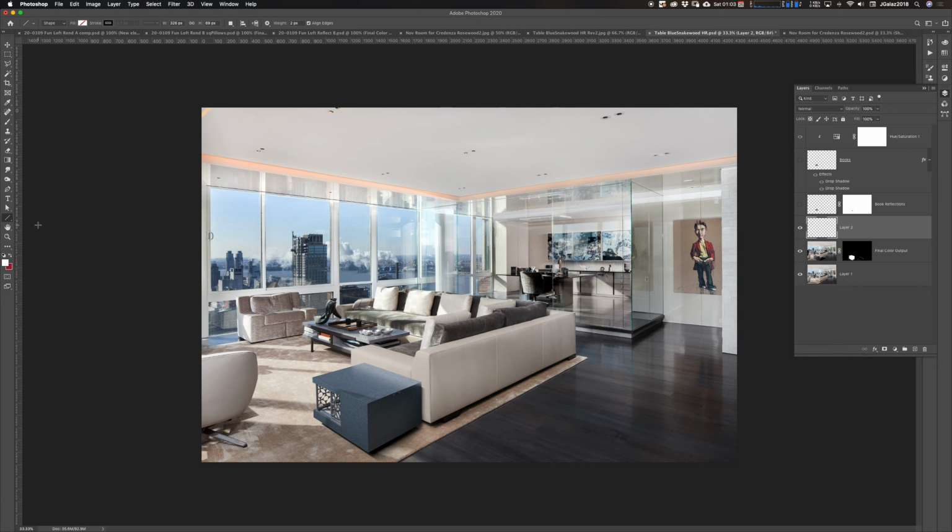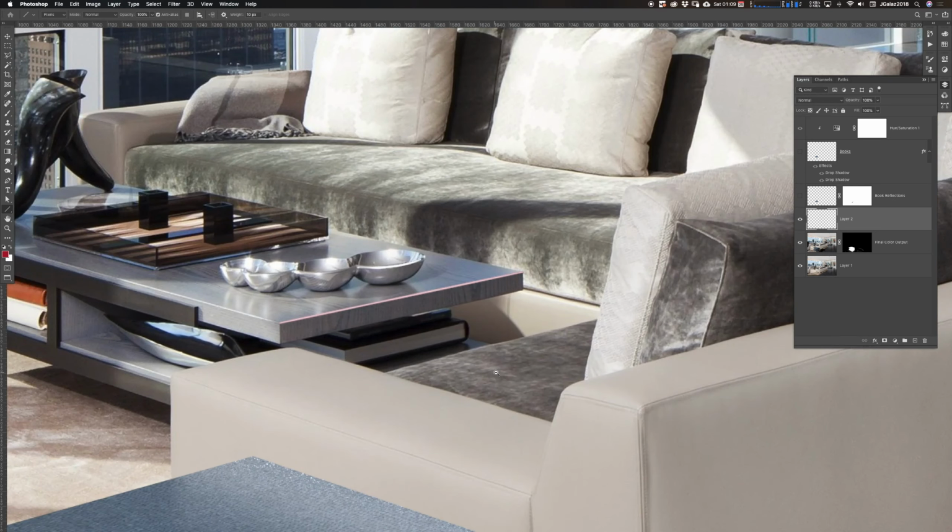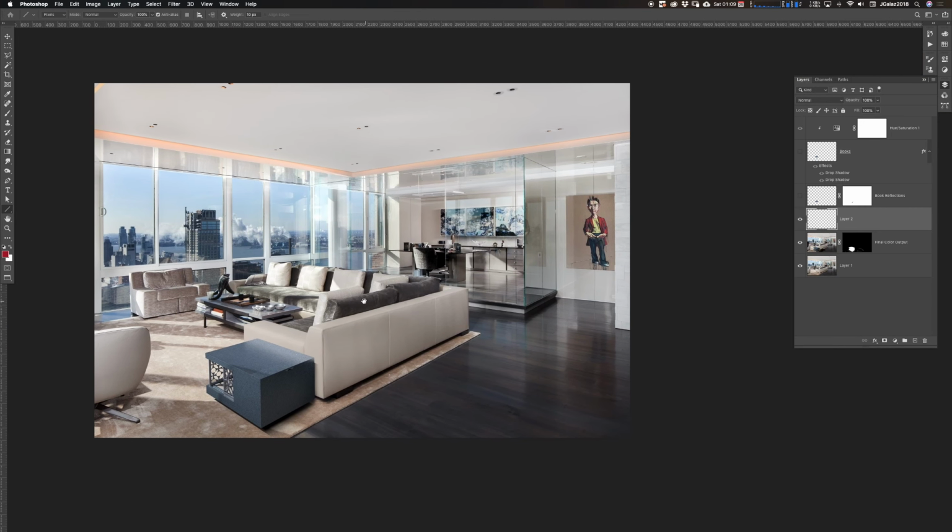With the line tool selected, I make sure that it's set to pixels. It could be set to paths, but those set up either a shape or a path, and it gets a little bit more complex. I just want some basic pixels here. I have a new blank layer set up. Make sure that everything is deselected so that you don't have any problems with the drawing of these lines.